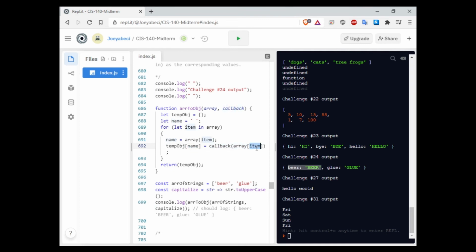Once again, take glue, pass it in the callback, capitalize it, and then you'll have lowercase glue, and this will collapse to a capitalized version of glue, and there you go. Lowercase glue, capital glue.